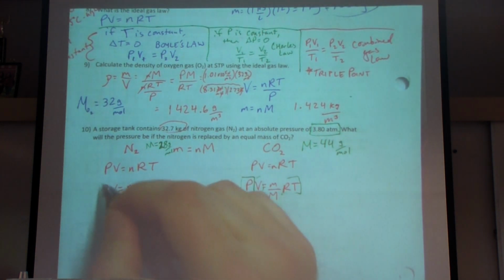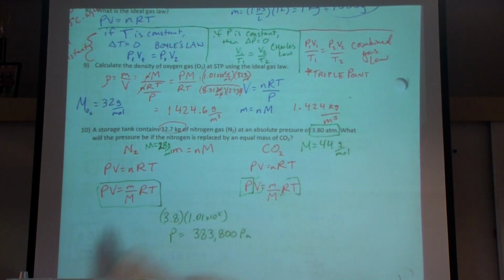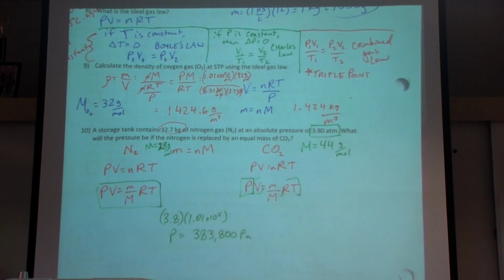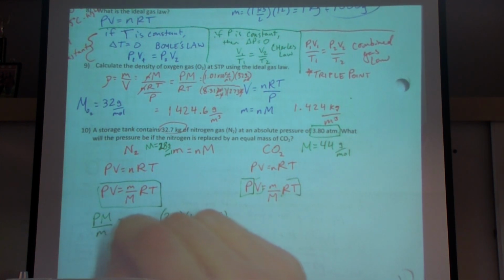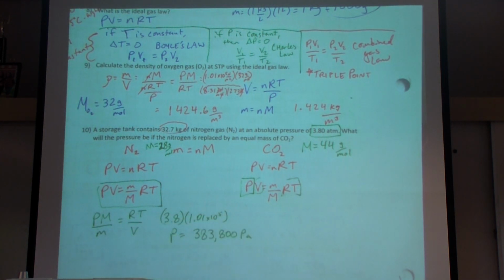This is very useful. What we're going to look at here is anything that's going to change, let's move it to one side. Anything that's going to stay the same, let's move to the other side. So I'm going to basically put PM over little m equals RT over V. See how I just did some algebra to rearrange this, turn it into a proportion?